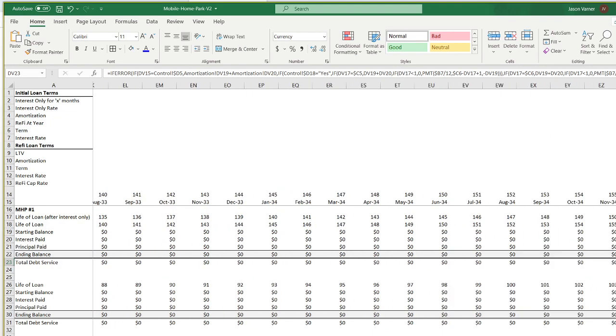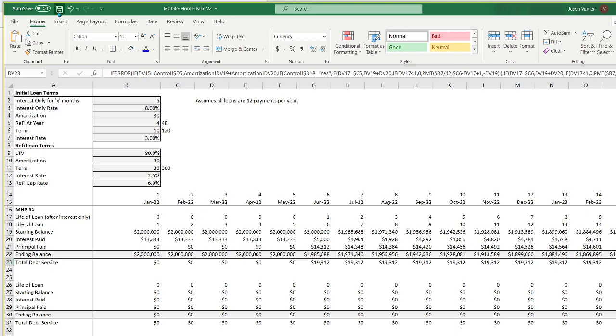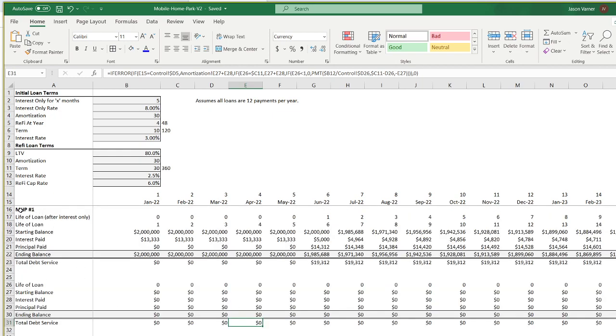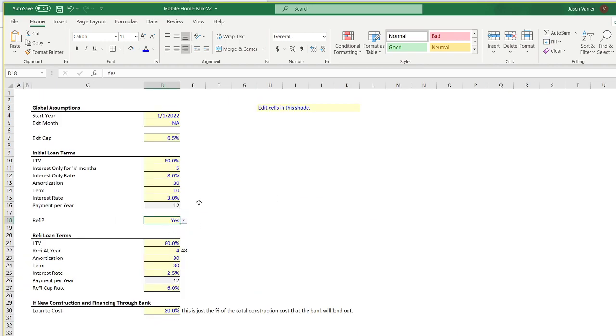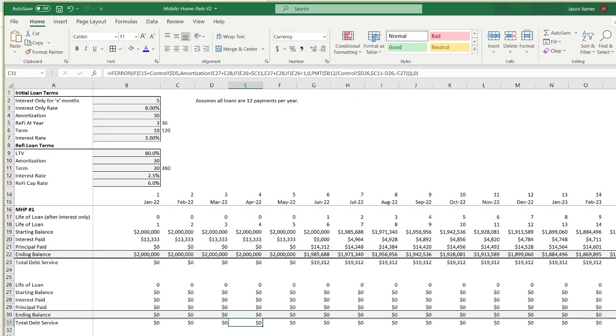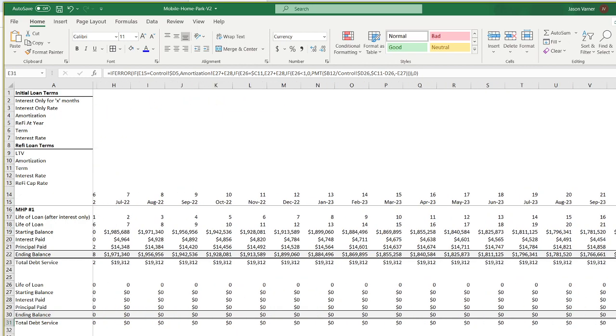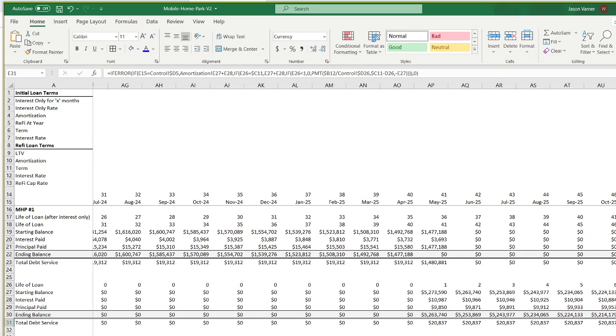Okay, so now you see how hard it is to do debt refi and do it in a dynamic way, but it's done. So now, the fun part, we just double check a couple things. What if this is yes? Refi after, let's change it to 3 years. So we got the initial loan, goes out, refi month 36.